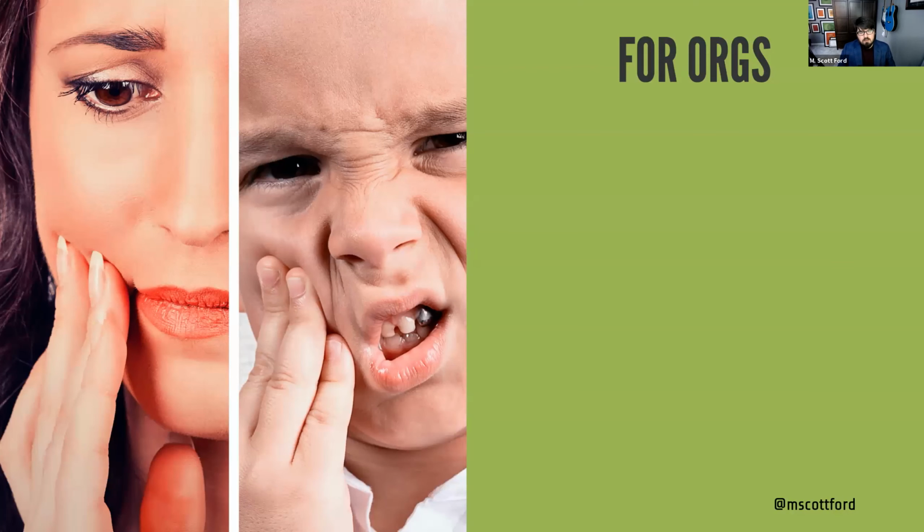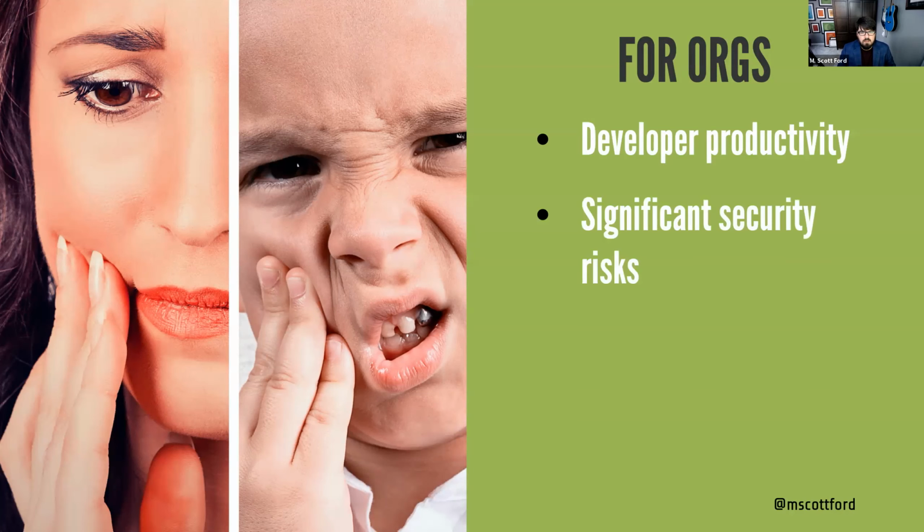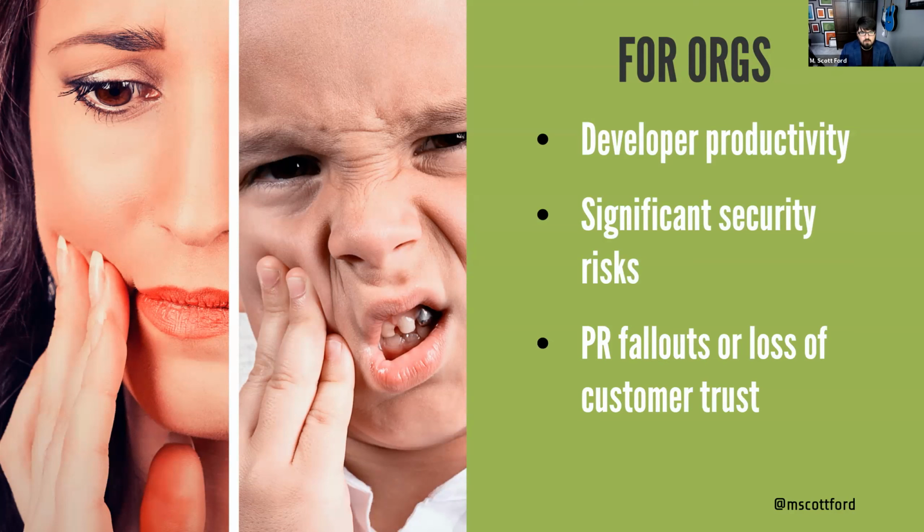And then on the organization side, not the developers, but the organization as a whole, developer productivity is lessened for all the reasons we just mentioned. But there's also a significantly increased security risk, because as dependencies get older, the chance that there's a vulnerability in the version you're using is higher. And you end up with the risk of public relations fallout or loss of customer trust. If we look at the Equifax story, they definitely got some bad press around that. So avoiding that is ideal.